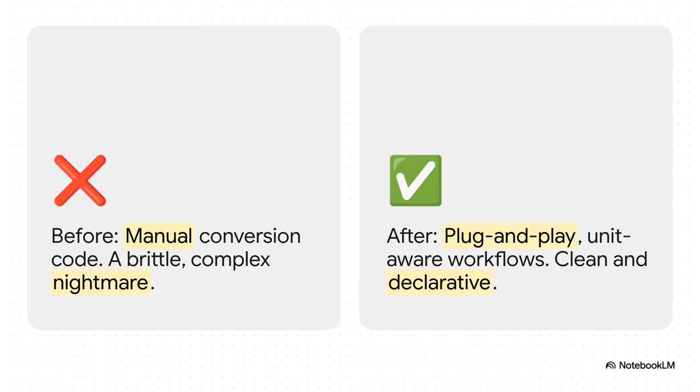Okay, check this out, because this slide really tells the whole story. On the left, you've got the before. And yeah, it's exactly what it looks like. A brittle, manual mess of code where you're just praying you didn't fat-finger a conversion factor. But then look at the after on the right. It's so clean. It's declarative. You just state what you want. This isn't just a slightly better way of doing things, you guys. This is a complete mind shift in how you solve this problem.